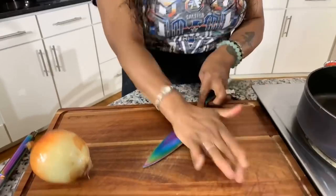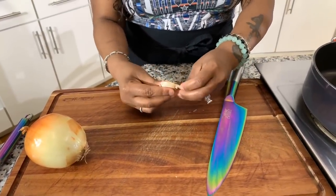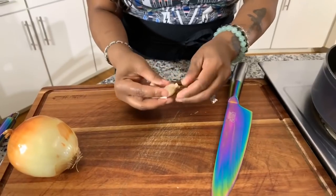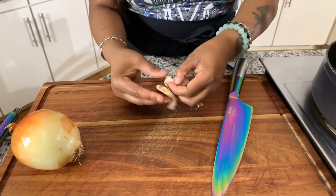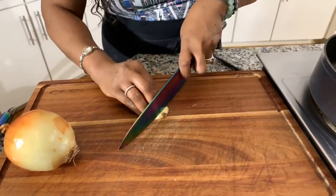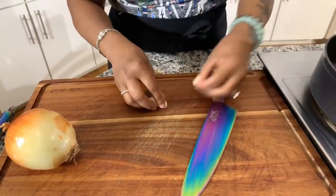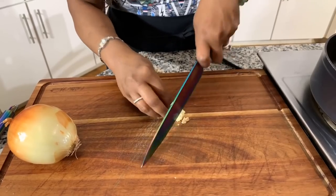When I make spinach this way, you almost have to have the fresh garlic and onion. It just really gives the spinach a nice, amazing taste, you know. All right, there's a little piece on this garlic that I want to cut off. I'm not happy with that. Get off of there, okay? Give it a nice whack to help me with the chopping process.